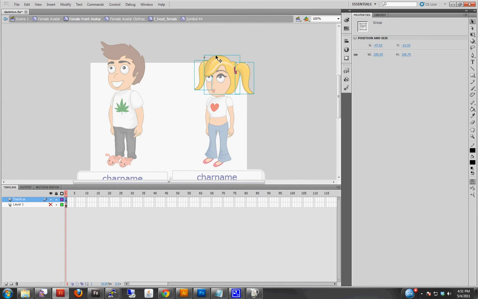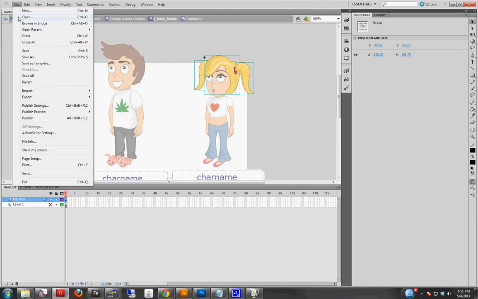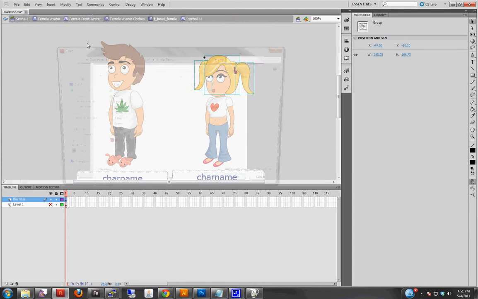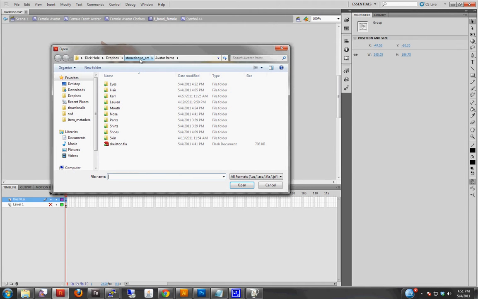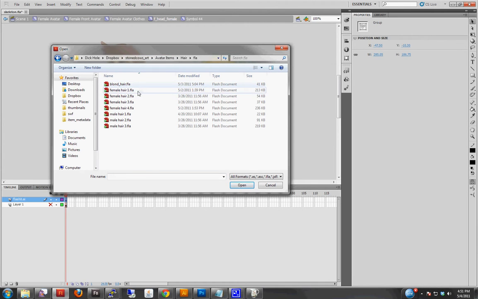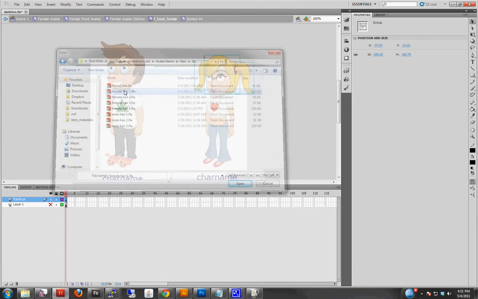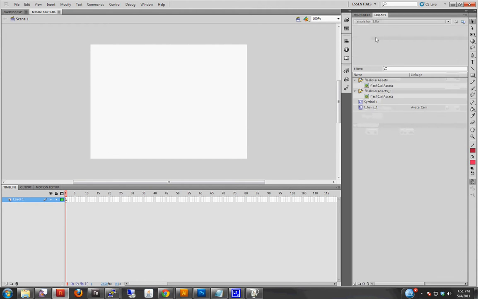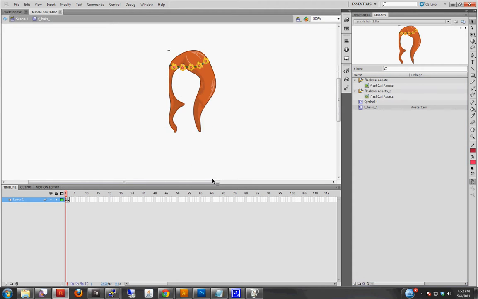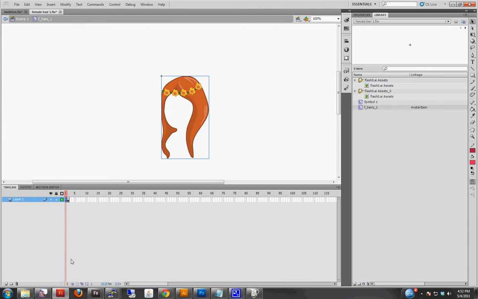And just for good measure, I'll copy it, Ctrl-C again. And now what I'm going to do is open up a template hairstyle. So in Stone Cows Art avatar items, you'll see there's a hair folder. Let's open up the FLA folder, and let's start with female hair 1. The reason we're starting with a template file here is because there's a special linkage in each symbol. If you were going to make a new FLA file for the hairstyle, you'd have to set up that linkage yourself, but this is already done for you. So all you really have to do is replace the graphics. That's the easiest way to go.